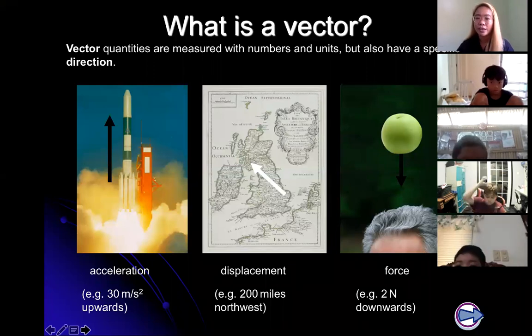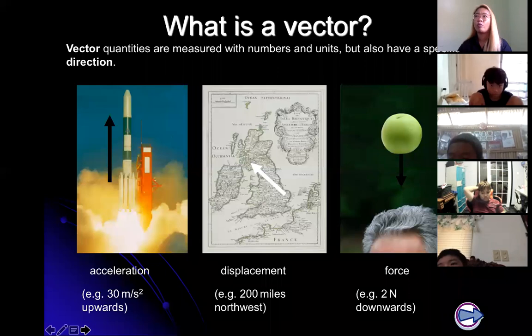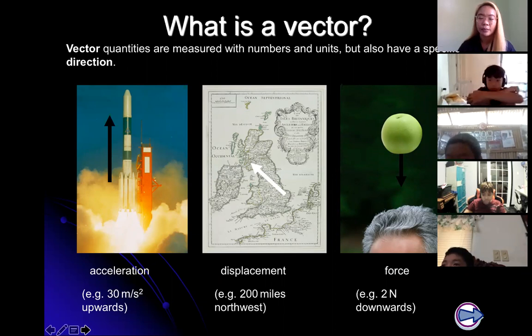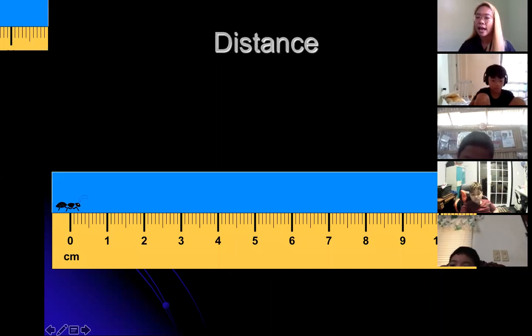So now let's go specifically to our measurement of motion, which is our distance and displacement. So distance is actually a scalar quantity. So that means, when we measure distance, we are only using the number with a unit. Whereas displacement, as you can see here in the example, is a vector quantity. So later on, we will see that a displacement must have not just the number and the unit, but also the direction.